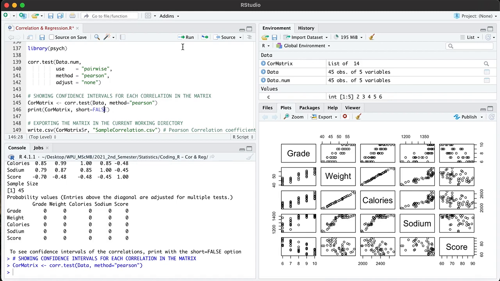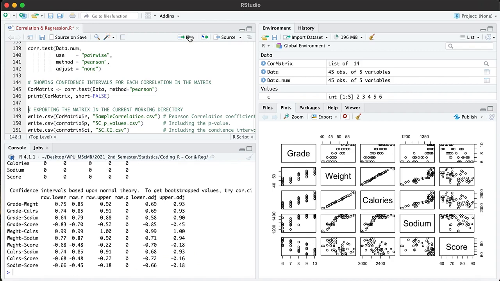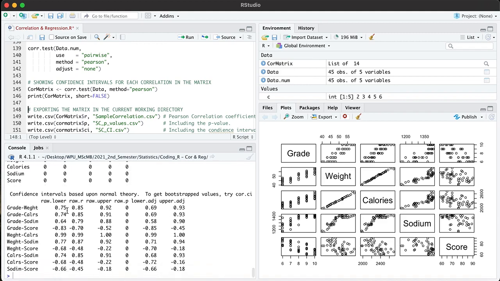So let's click run. And as you can see, at the bottom of the core matrix there is now a value for the confidence intervals. So here, the confidence interval for grade versus weight, grade versus calories, grade versus sodium, and so on and so forth.